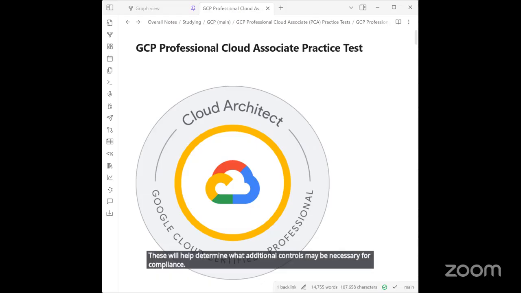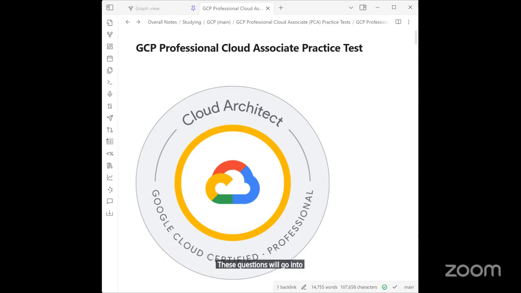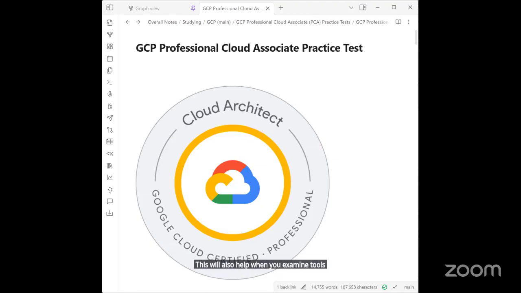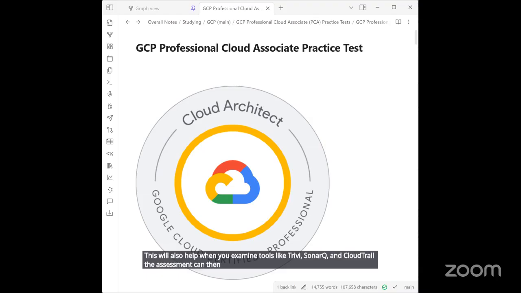These questions will go into CI/CD pipelines, AMIs, Docker files, Terraform configurations, and help you assess how well your security will be integrated into infrastructure as code practices. This will also help you examine tools like Trivy, SonarQube, and CloudTrail. The assessment can then help you identify strengths and weaknesses in the vulnerability detection and remediation workflow.